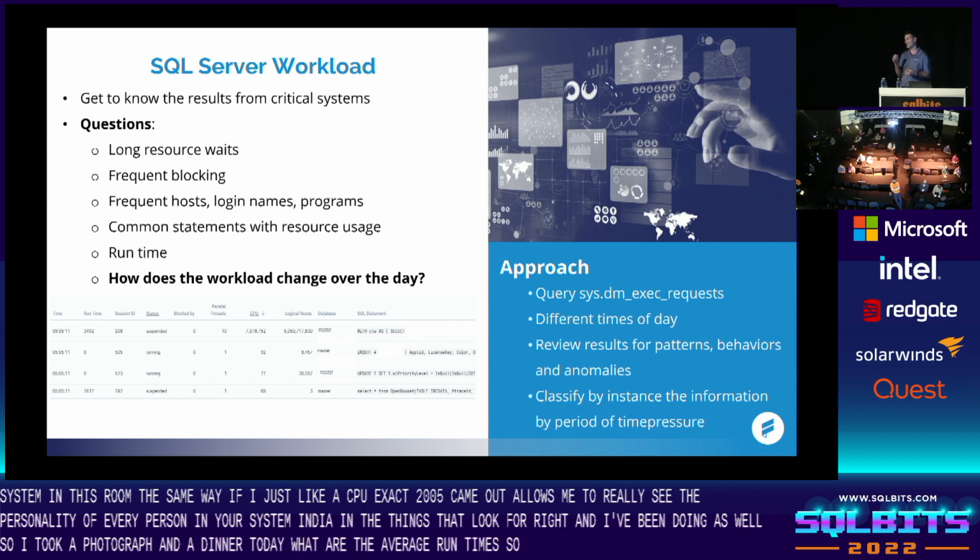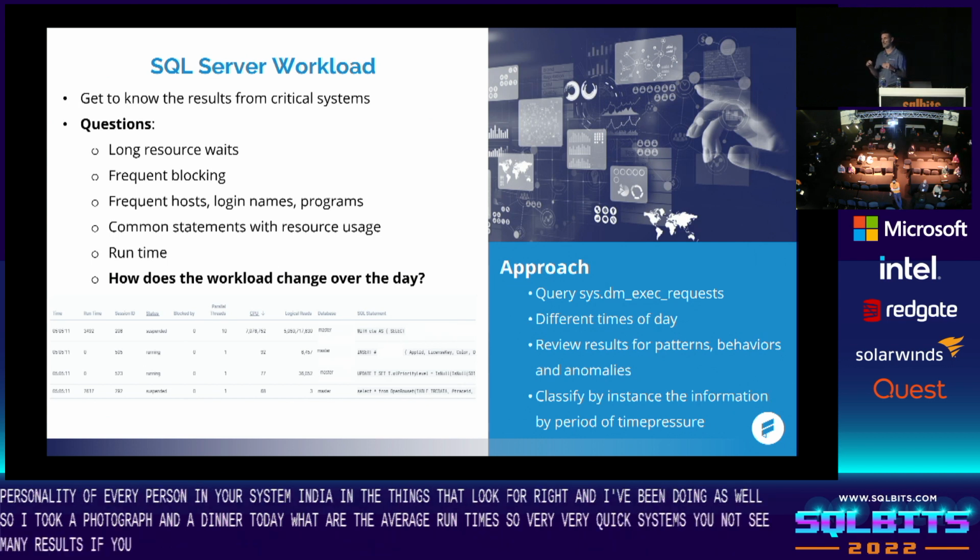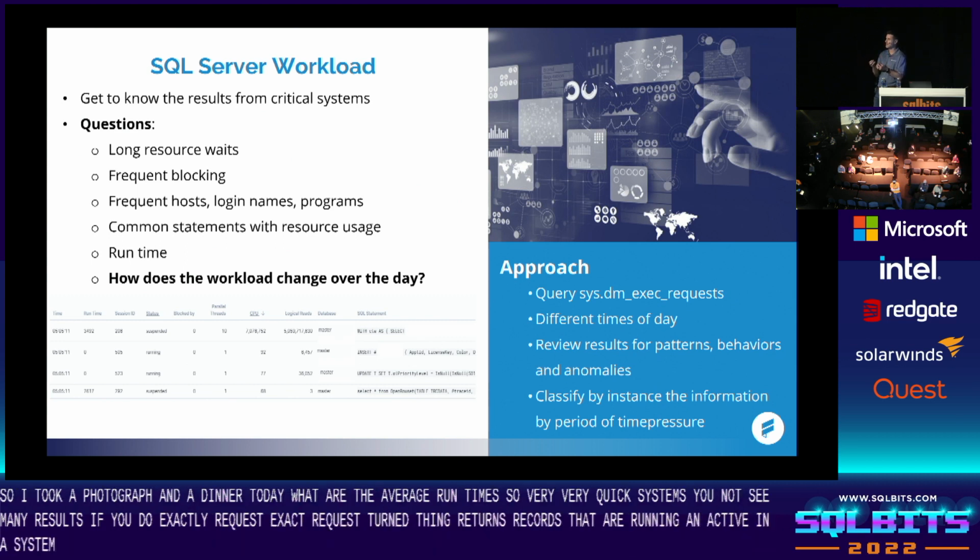Very, very quick systems, you will not see many results if you do exec requests. Exec requests returns records that are running and active in the system that are running a little bit longer than a couple milliseconds. Do you ever run sp_WhoIsActive and get 10,000 statements back if you have 10,000 batch requests per second running? No. You get a handful. And those are the things that are running a little bit longer, okay?